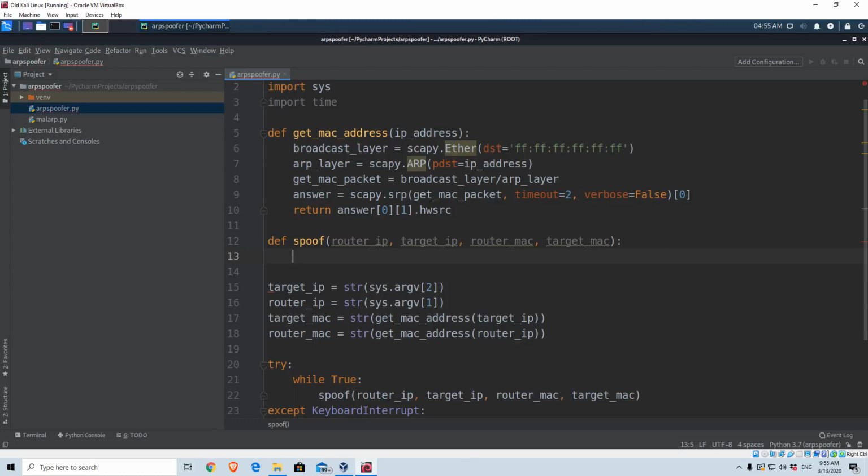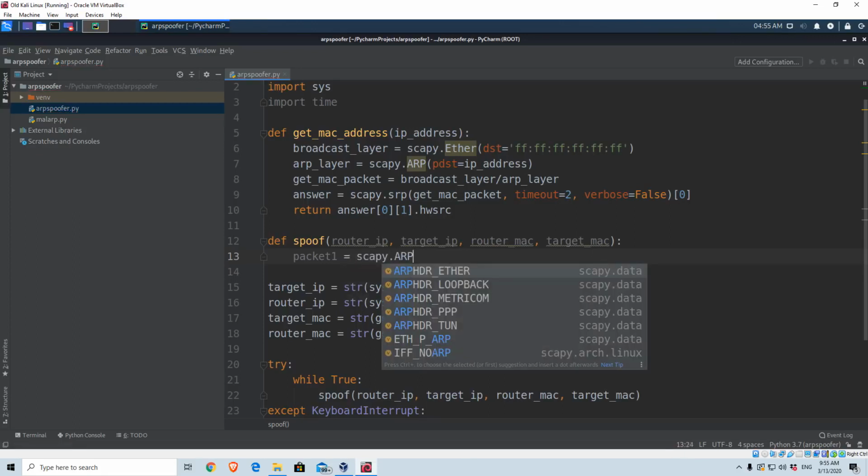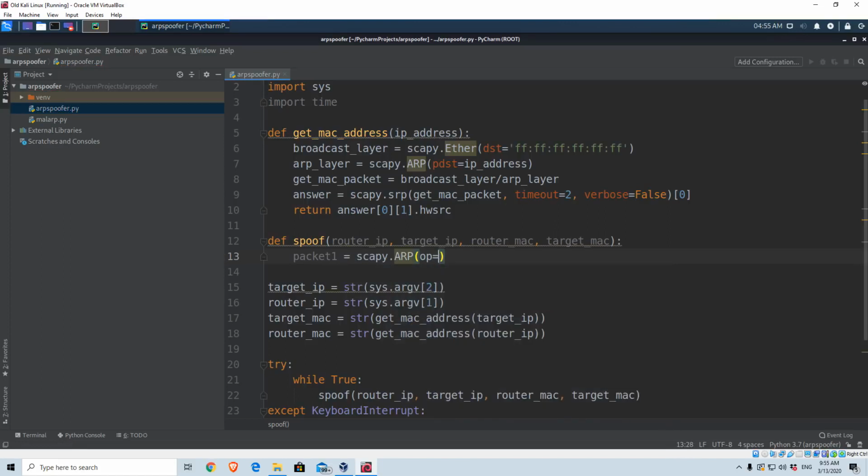So let's create a variable which will be called packet1. The packet1 will be a packet that we will determine to go to the router. So how can we do that? Well, we'll simply create scapy.ARP packet as usual. We set the op to be equal to 2, since this is a response. And in order to navigate this packet to the router, we simply set the hardware destination to be equal to router MAC. We also need to set the pdst to be equal to router IP right here. And another thing that we need is going to be the psrc.